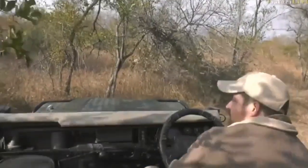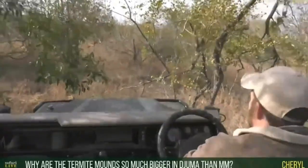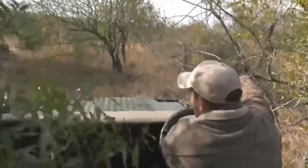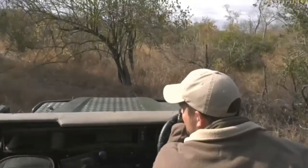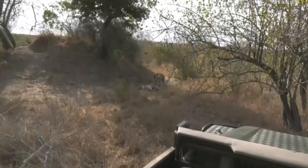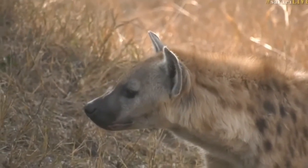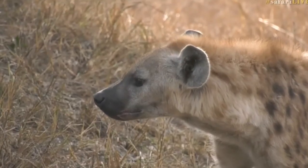Cheryl, you're wondering why the termite mounds here in Juma are much bigger than in the Masai Mara. It's probably to do with the type of termite we get here - we get a certain species called Macrotermes and they tend to be the ones that build these big mounds. Remember that each termite species will have a different type of mound they will build. It could also be to do with the substrate here - maybe it bonds better with the saliva and faeces, causing the mound to be more structurally sound and allowing them to grow bigger ones. But I'm not 100% sure.